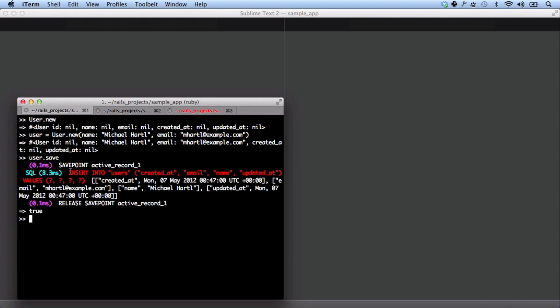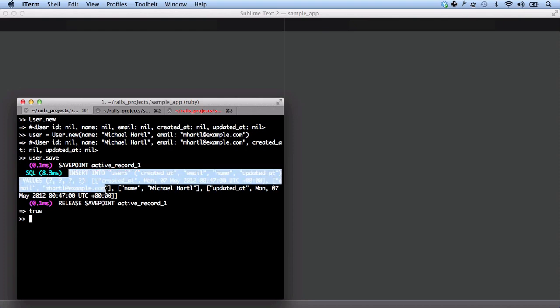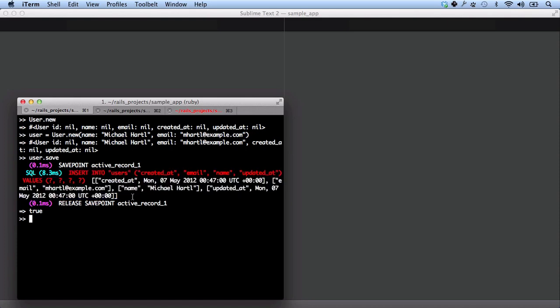You might notice the output here includes the raw SQL that's used to insert the data into the database. I wouldn't worry about that too much right now, but you can learn a lot about how SQL works just by looking at this output. Now, it's possible that if you've done web development before, or if you've done database administration, you already know a lot about this. It's certainly useful in the long run to know more about how SQL databases work, but for now, and indeed for most Rails application development, you can rely on Active Record to take care of the heavy lifting. Let's take a look at our user again.